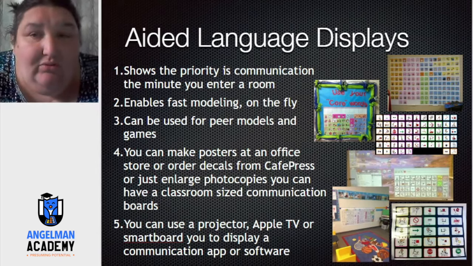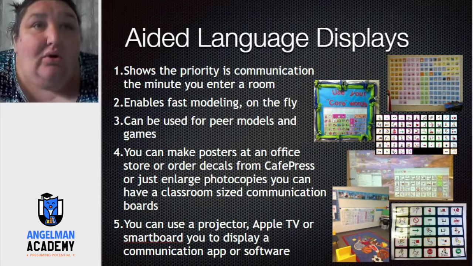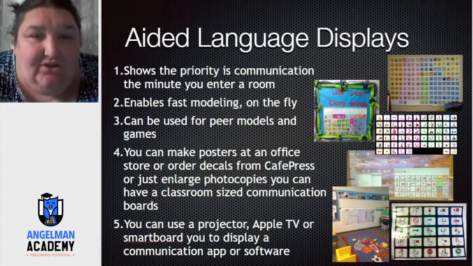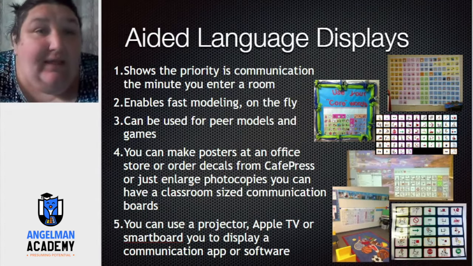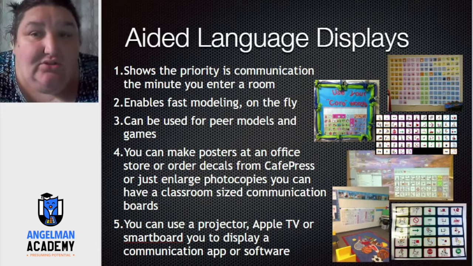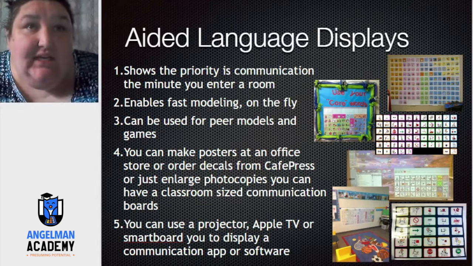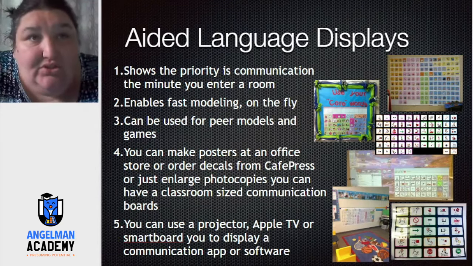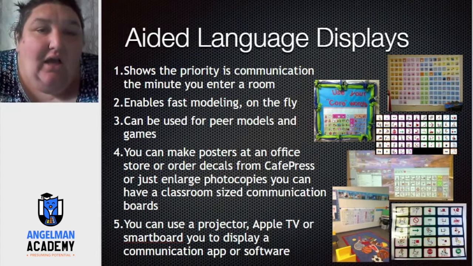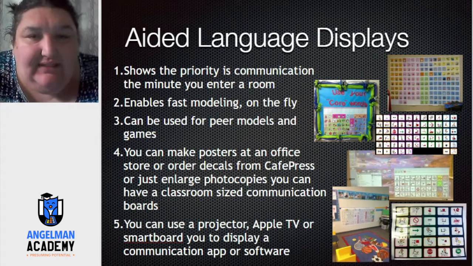If all you have to do is point to a symbol on the wall, or use a flashlight or a pointer, it makes it much easier. You don't have to worry about getting to the display if it's already there. In the classroom, it's great for peers to do the modeling, and for playing games. Taking turns, having a relay race where each kid goes to the board and points to a word to make a sentence, or find-the-word-in-the-room kinds of activities.